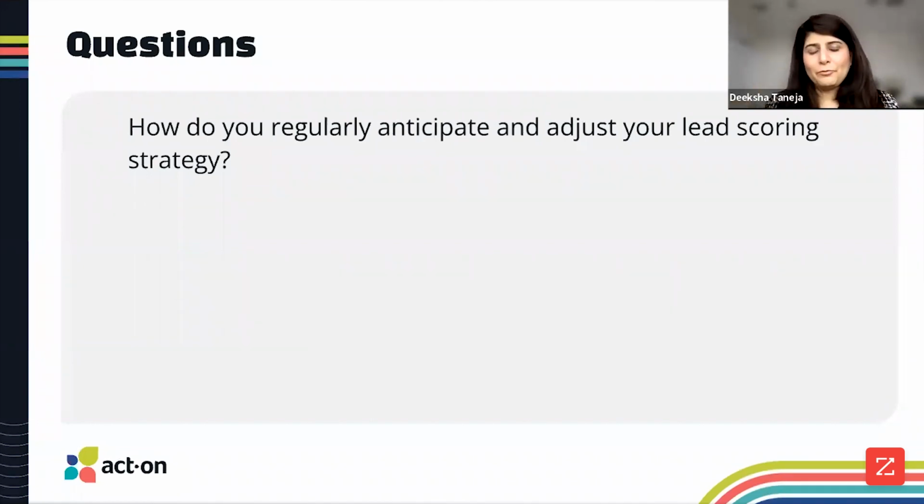So if a specific persona, which I didn't anticipate as my ICP, starts engaging more, by my current model I would just downgrade them. Having that unbiased view, with unscored leads going through the funnel, can also be a good way for us to always test whether our current model is picking up all of the different signals I'm getting from the market, and whether there is a way for me to adjust it. There are a few ways to do that, but those are a couple of them. The first one we do, the second one we are working on right now.